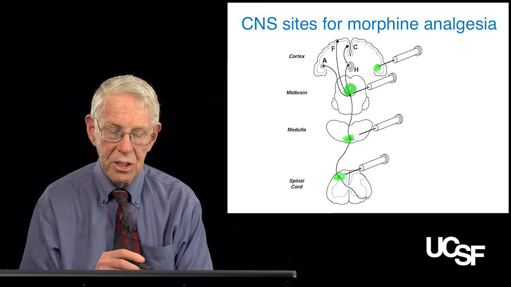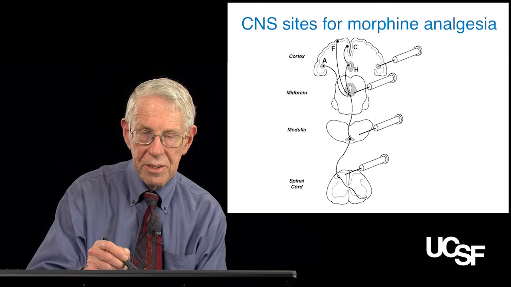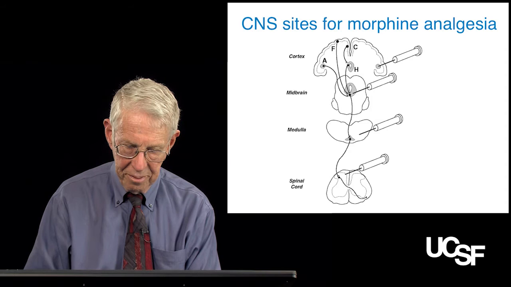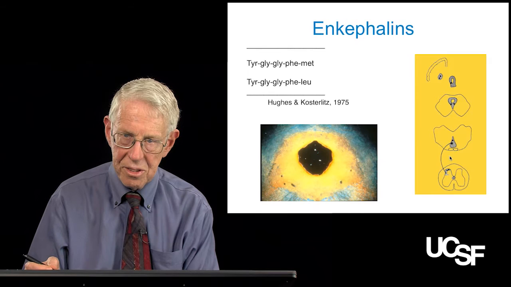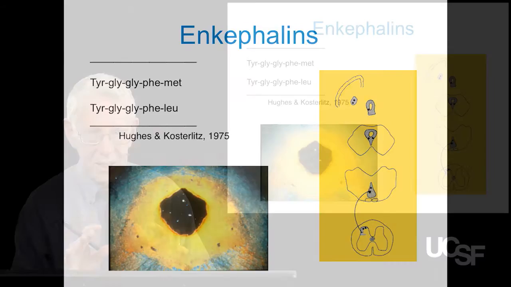Furthermore, and even more incredibly, if you give morphine systemically and you block the mu receptor at any one of these sites, you'll completely block the analgesic effect of morphine. We now know that this pathway contains endorphins — endogenous opioid peptides that act at the mu receptor. These were discovered in 1975 by Hughes and Kosterlitz, called the enkephalins. They're five amino acid peptides, quite short, and they're present throughout this modulatory pathway. This stain of rat periaqueductal gray, where the yellow color is an antibody against enkephalins, shows this pathway is jam-packed with an endogenous opioid.